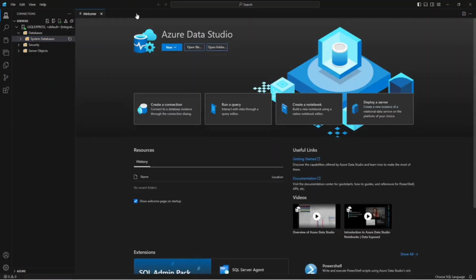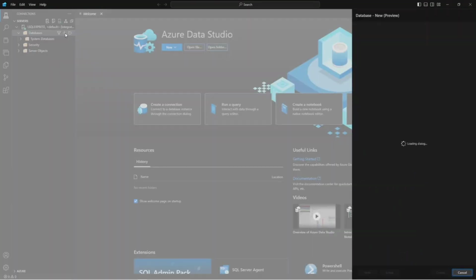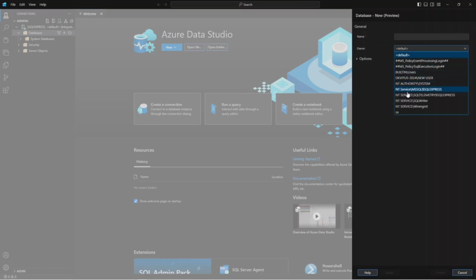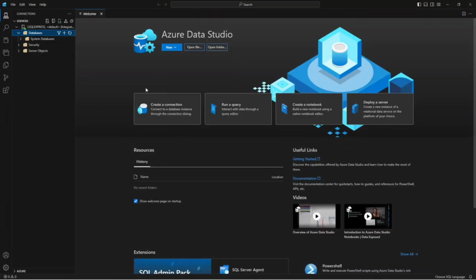Now, let's go ahead and go back to the welcome screen. We can create a new connection directly from there as well. There are many different areas where you can actually get to the same destination. Right-clicking is also a very useful and powerful tool that you should always check out if you're in doubt. So from here, within the database, we can create a new database. Clicking on the plus sign next to databases, and provide it with a name, an owner. For now, we're not going to do that. We're going to go ahead and use another method to create it using a query.